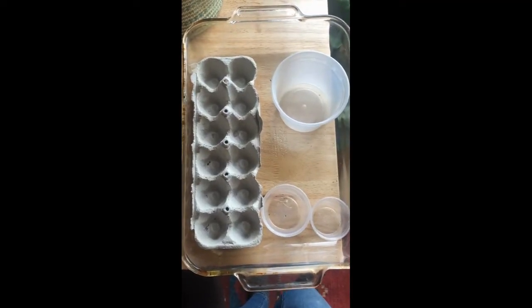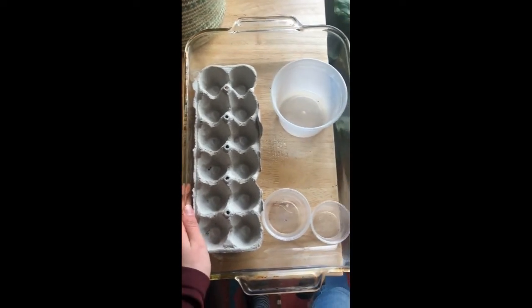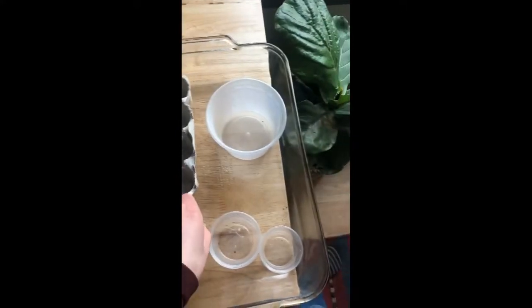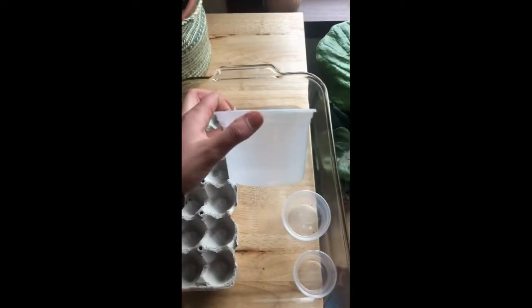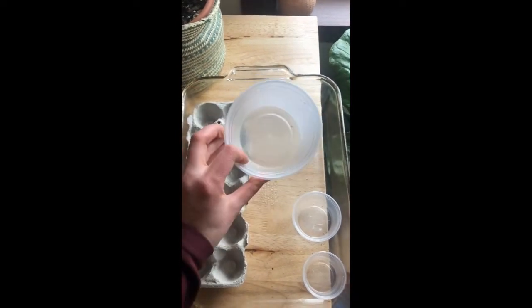You can also do this with materials just from around the house. So you can do it with a baking sheet or a baking pan as your base. And then things like egg cartons work really well. Maybe not quite as well as the system that you're gonna purchase from somewhere, but they'll do the job. I also just found we had takeout this week, so we had some hot sauce containers laying around. These single-use plastic containers that you often get deli items in also work really well.